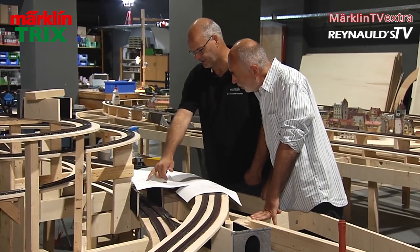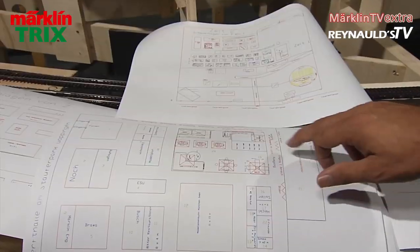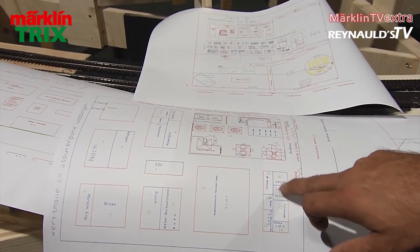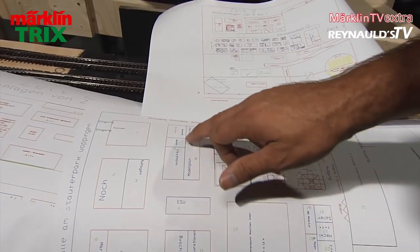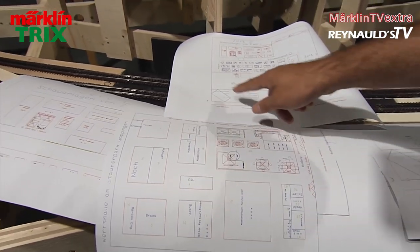The layout constructors will be on the ground from Friday to Sunday and available for questions from visitors. Overall, this IMA may be the biggest we've ever had, with over 140 exhibitors at the Stauferpark — an increase of over 20 exhibitors compared to the last IMA. On the occasion of its 50th anniversary, the one-gauge will loom large at the club's tent, with two dedicated layouts and an info center.